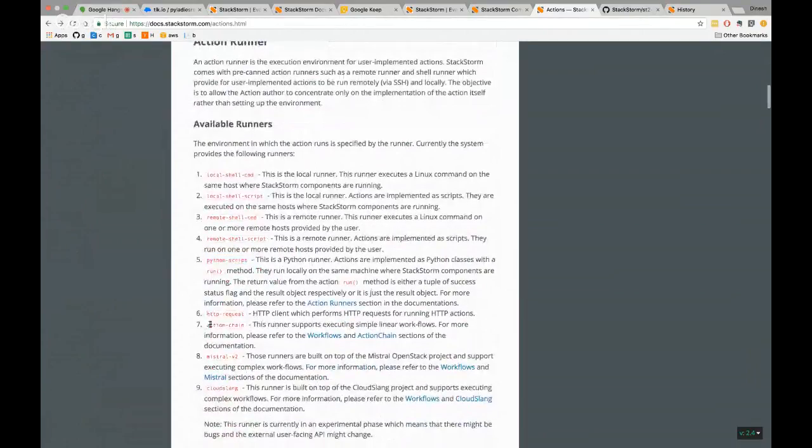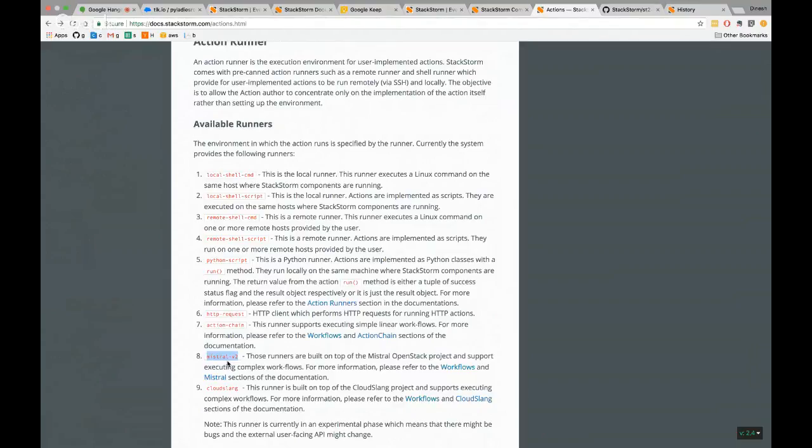HTTP, action chain, which is workflow, and then Mistral, Cloud Slam. I'm hoping to cover at least action chain and Mistral. I wasn't planning to do anything on CloudSlam, which I haven't used yet. I've been using StackStorm about 9 months now on a daily basis almost. 90% of the time, in my workflows, I'm using Mistral.